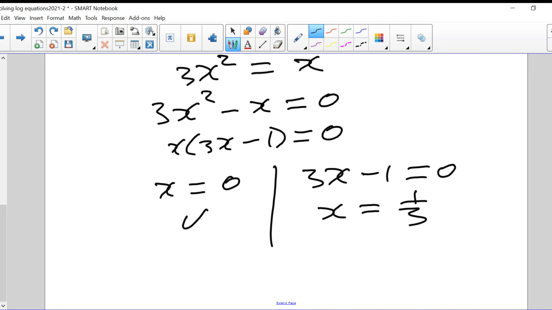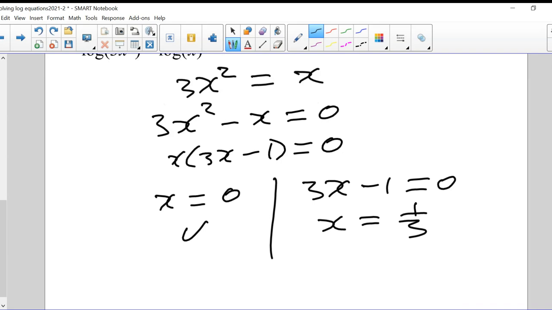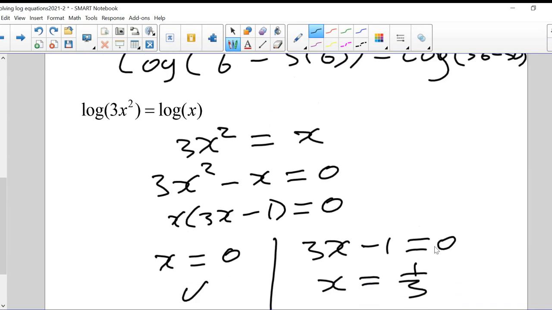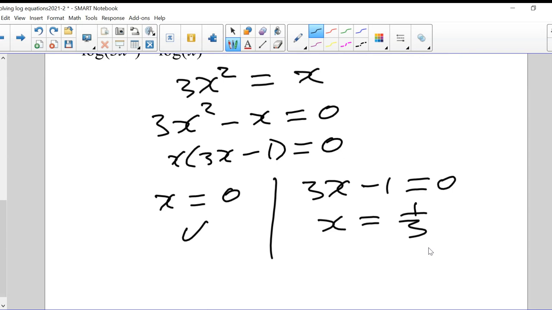And are these answers both acceptable? Well, you tell me, folks, before we move on. Are these answers both good? Or is one not so good? What do you think, folks? Both good or one good? So the x equals 0 is good, x equals 1/3. What do you say to that? I need some reaction from the room on these answers.